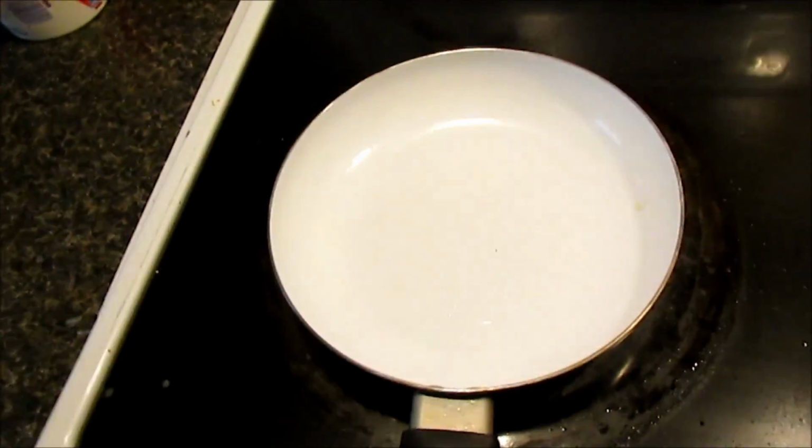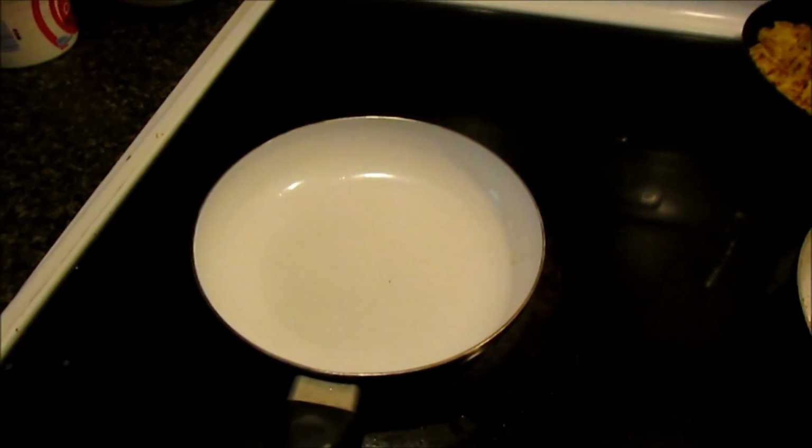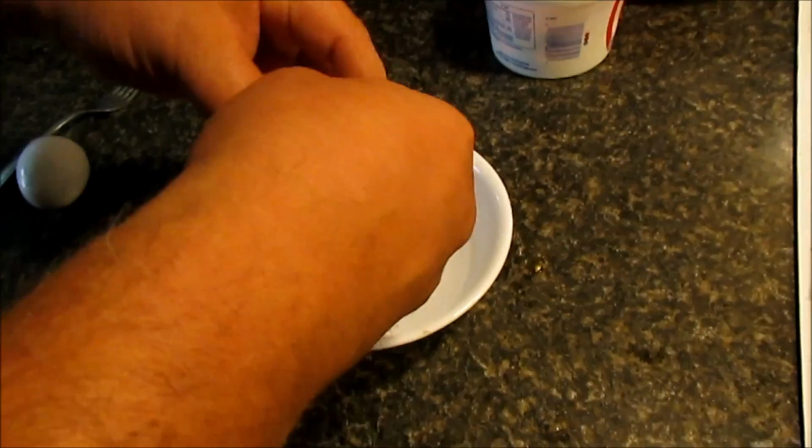And we're going to switch pans to an omelet pan. Okay, so we got a nice 7 or 8 inch omelet pan here, or an egg pan. A little bit smaller, so it makes it easier to deal with this. We're going to take our 2 eggs while that's heating up. And you can do 2 or 3 eggs.